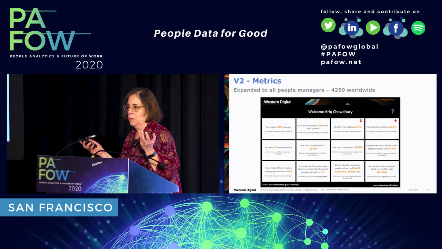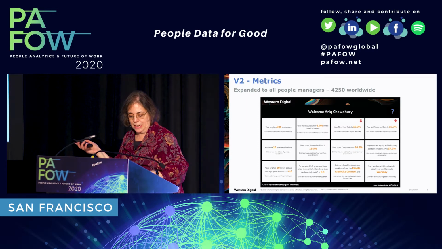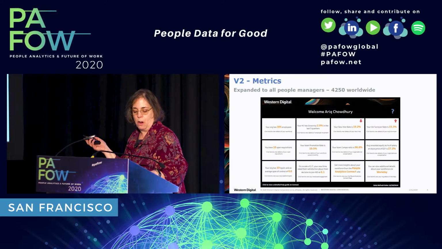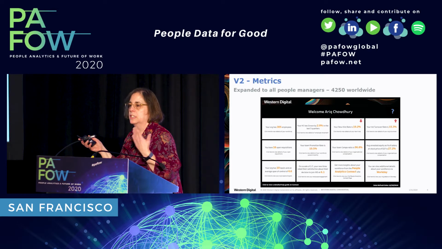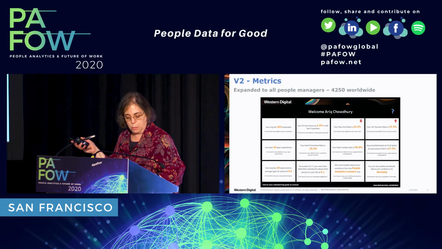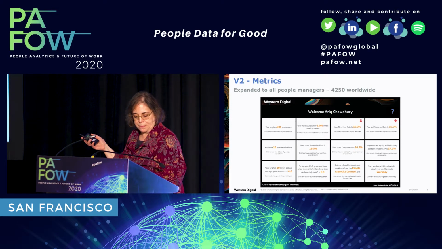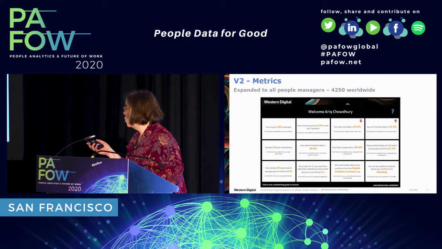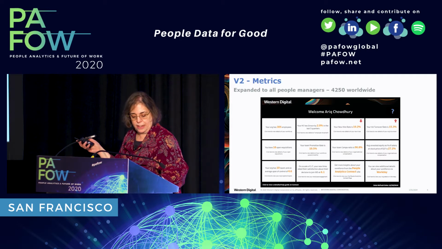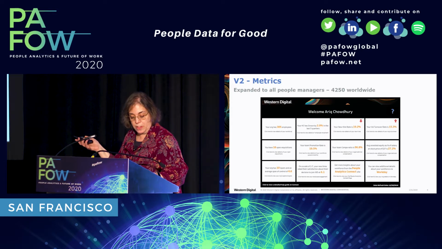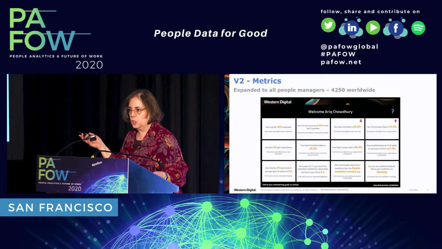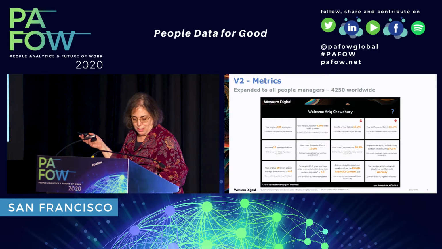So we went from 200 to 5,000, and we added a proxy access so that business partners could get in there and see the view of the exec they were supporting. We thought about things like trending, leading indicators, KPIs, and trying to put them right on the homepage. Okay, so we thought people would really use that, which we found was not so much the case.